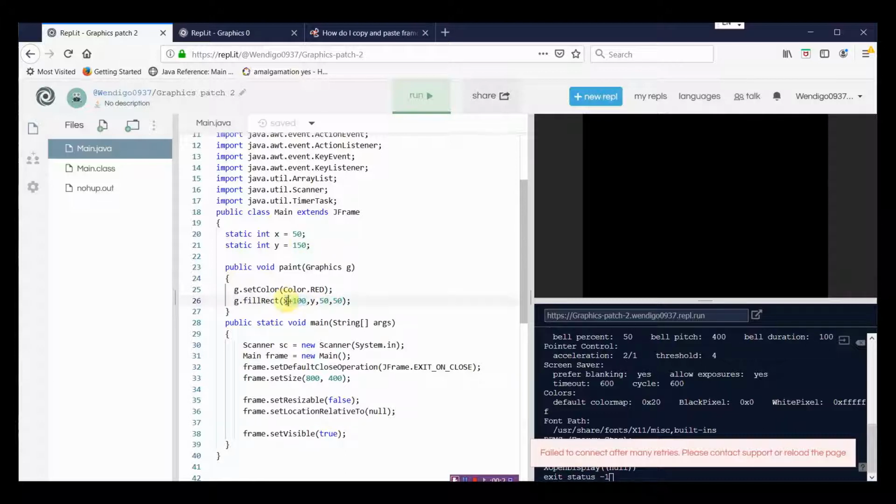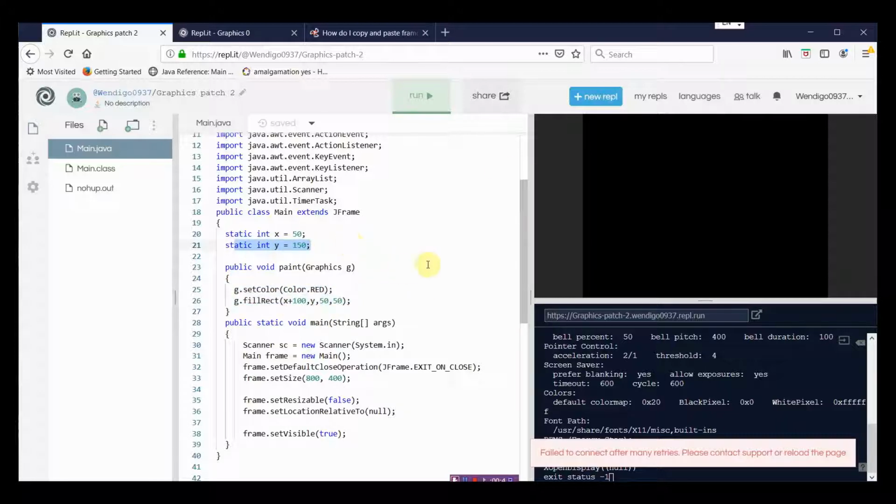So as you can see here, I've set the value of x to 50, but because I've put x plus 100, this should evaluate to 150, and then the red square that this is going to be drawing should display equally distant from the top and the side of the frame that's going to appear up here on the right, because y is already set to 150.